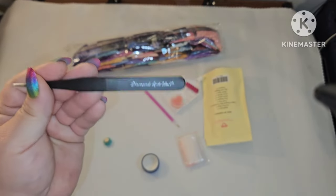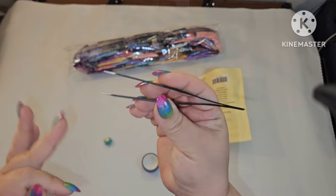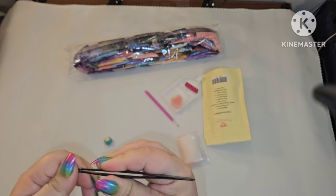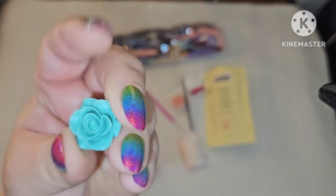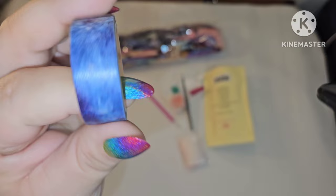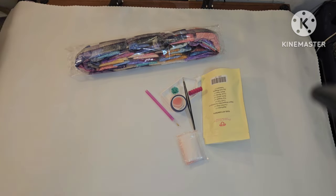This is how I diamond paint with squares — I use my tweezers, and I can even multi-place with them. This right here lets me place five squares at once. I love my tweezers. You also get a cover minder — I have a teal rose, which is beautiful — and you get washi tape. Your pattern may be different than mine, but I love that pattern!